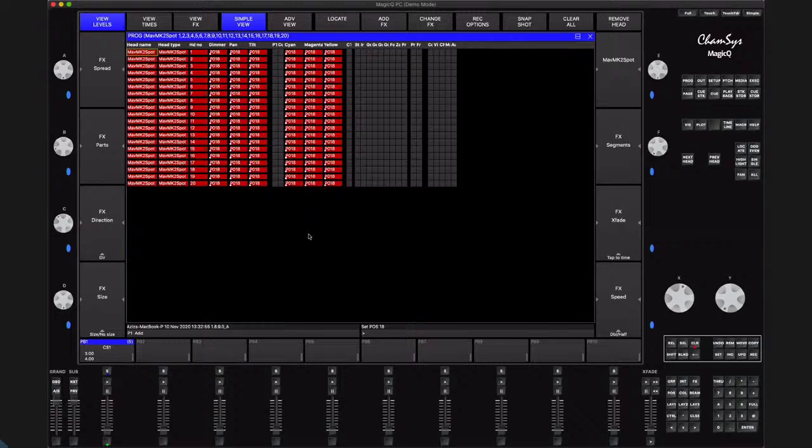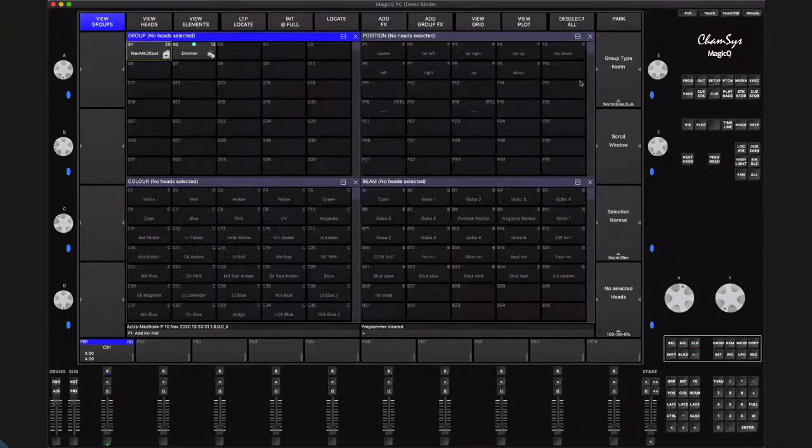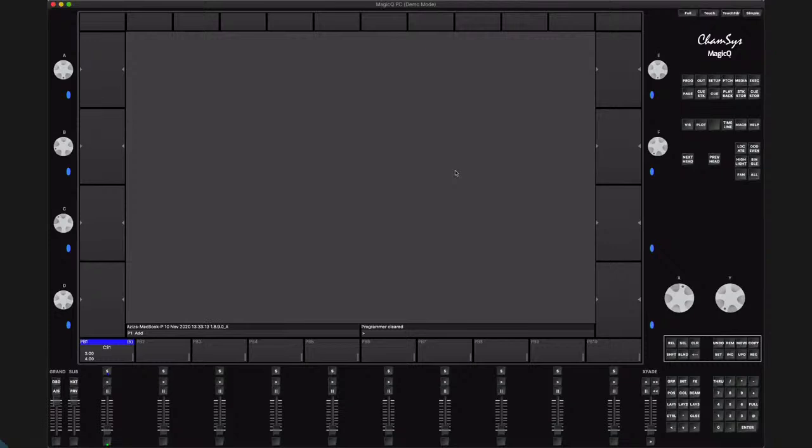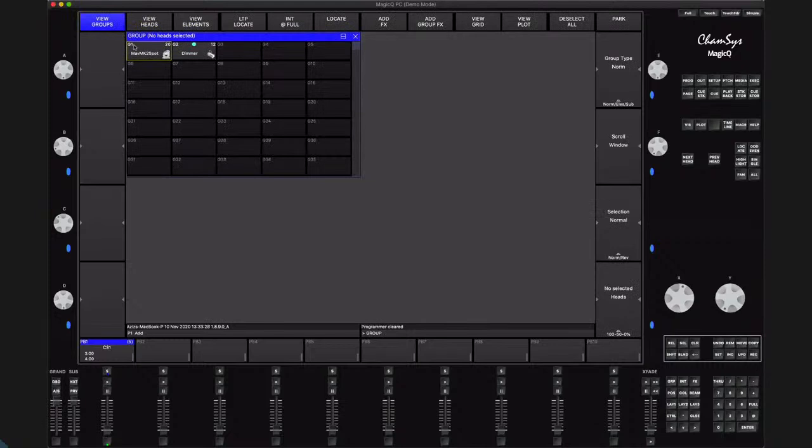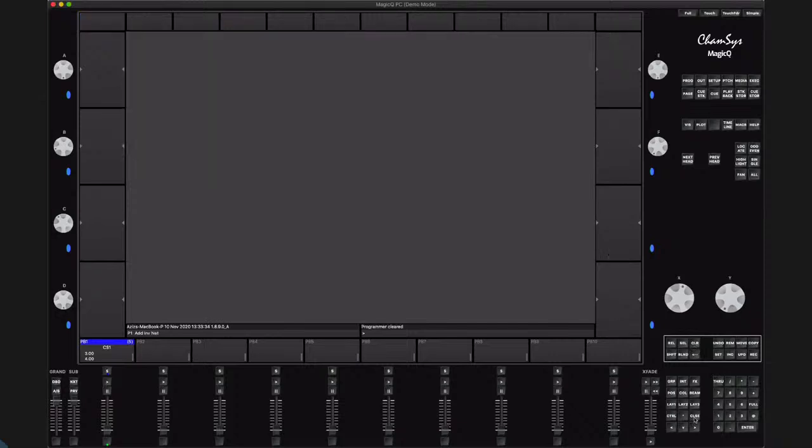While you're coming up with the question, let me quickly show you one of the other shortcuts that can be useful for you guys. Let's say you have all the windows closed, so we press shift close, and all the windows are closed. And now I quickly need to select group number 1 to start controlling it. It may be a show and you suddenly need to select group number 1. Normally you would have to press group, then choose the group, then press, for example, add full, etc. Instead, you can select the group by pressing the group number.